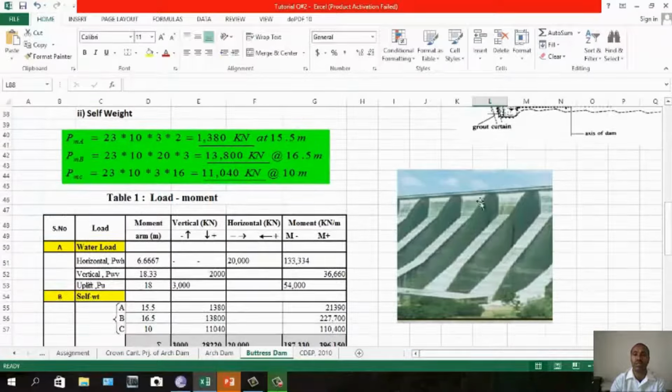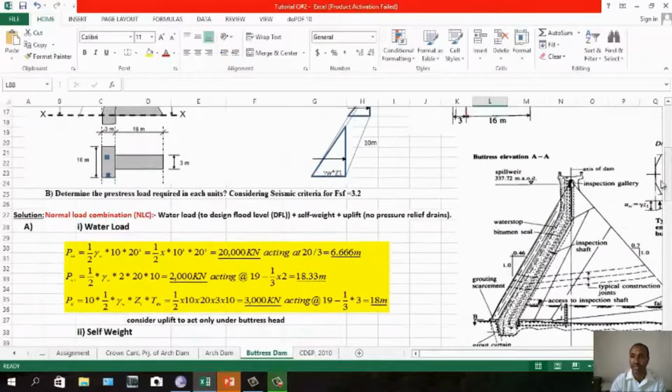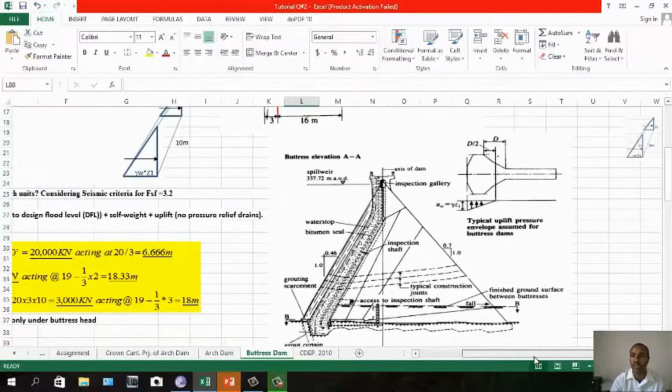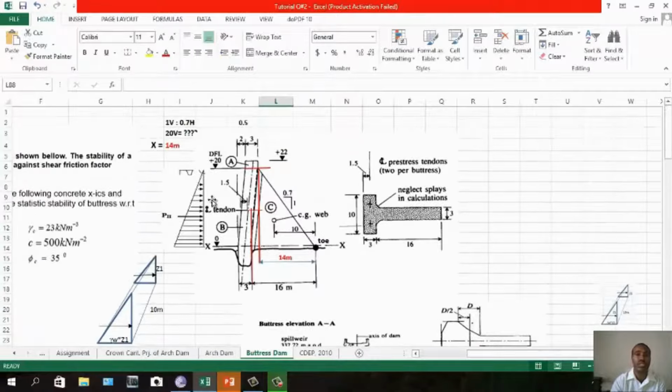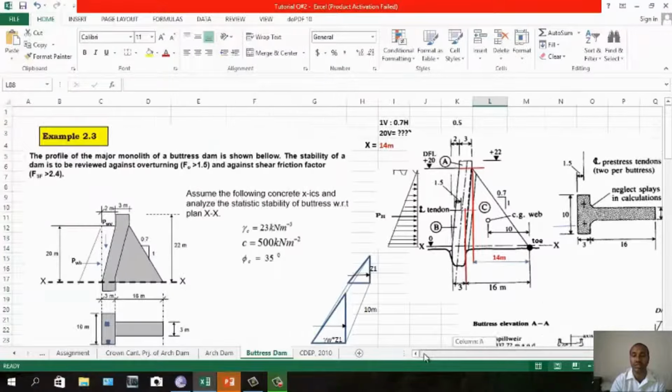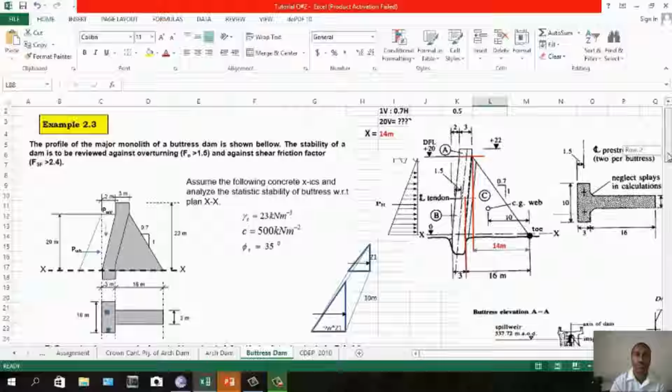This is a picture of a buttress dam, the downstream side. These are holes, but connected with struts or some reinforcement bars, which is highly reinforced cement concrete. So it is connected, and that's why there is a saving of concrete volume. But in a concrete gravity dam, this is all filled. So a single buttress is connected to each other by struts or by struts and other RCC structure. You can visualize the dimensions. It is very simple. I think this is the example for the buttress.